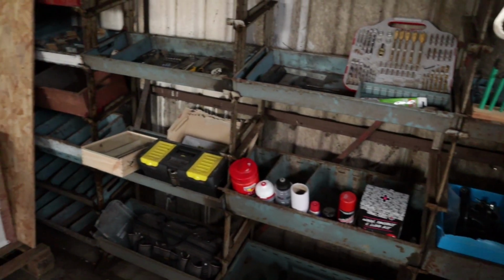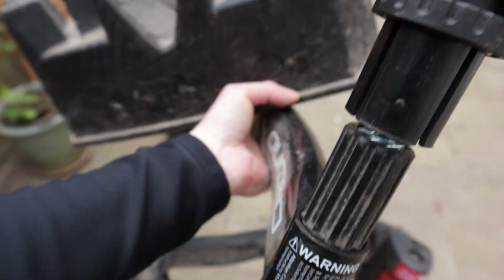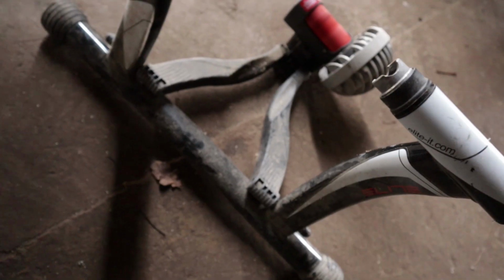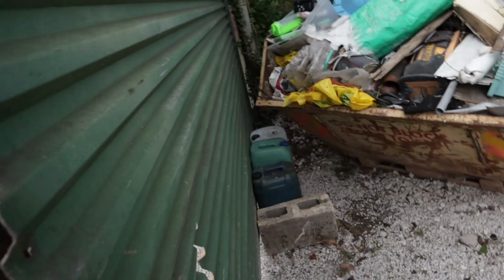Standard opening the workshop shot. First to find the trainer. Well, it's not there. Where have I put it? There we go. Oh. Well, I didn't say I was reviewing a clean one. Standard opening the bay door. Shut. What is that? No.